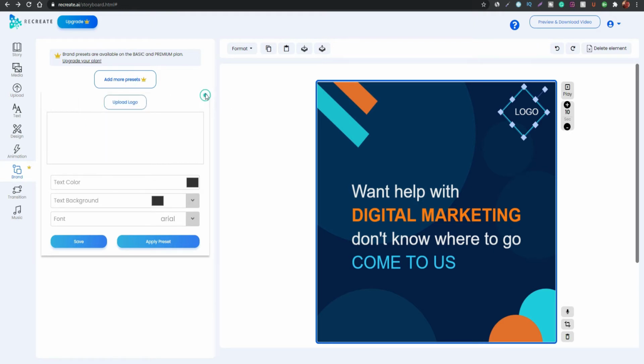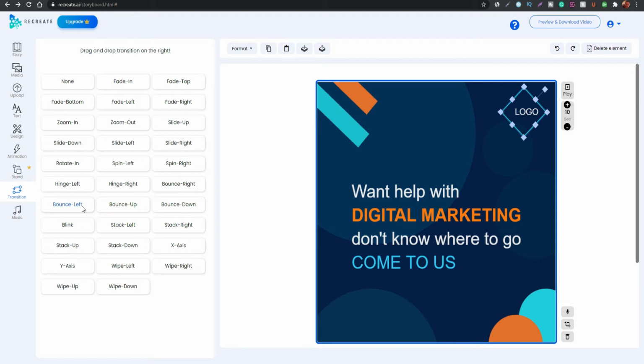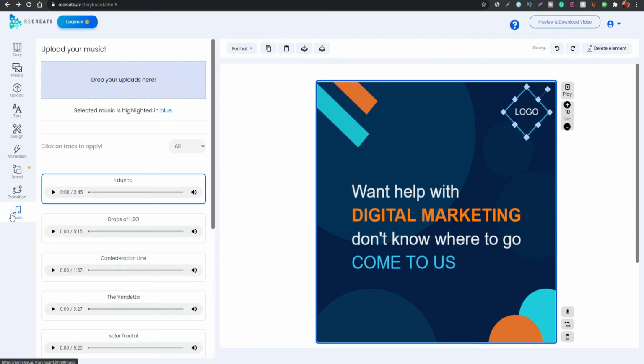So you do have access then to different transitions, so you can have the elements fade in and out, bounce up and down on the screen, spin around. They have a load of different ones here that you can utilize, that you can make your own pretty much. Also they have a cool feature where you can add in certain elements and music. You can even upload, if you have any free to use music that won't get you in trouble, you'll be able to upload it here as well.